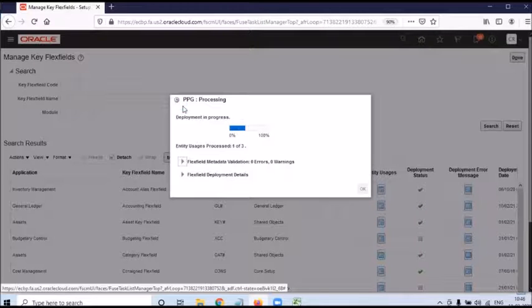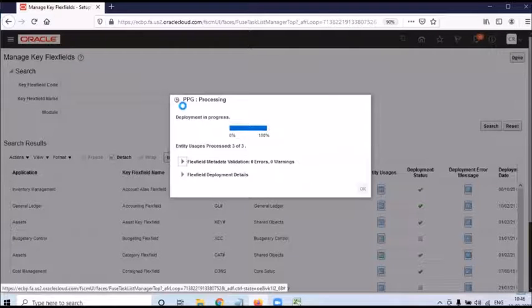Hello, Ravi. Where will the key flex field be displayed in the employee hiring page? Once it's done, we're going to show it. Is it a fixed place, or can we change the places? You cannot change the places. Where the key flex field is given, it will be visible in that same place. So we have a fixed place. For DFF, we can do that wherever you require.